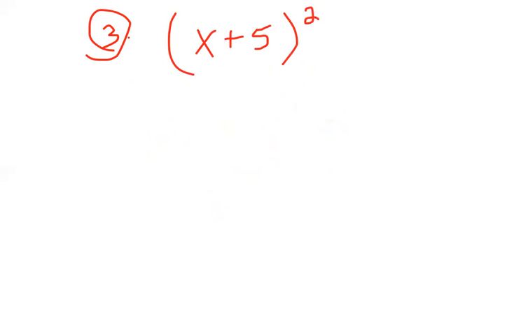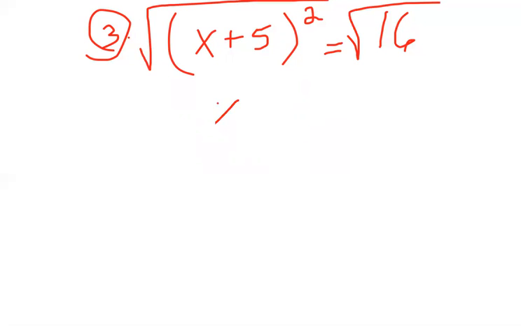Now, here comes the next one. Third one. Okay, now this you have to be careful with. Super careful. Because we got a binomial squared is equal to, I'm going to make this one 16. Okay? So you got to be careful with this. So x plus 5 squared is the square term. So you got to get rid of that power. So do the inverse by taking the square root of both sides.